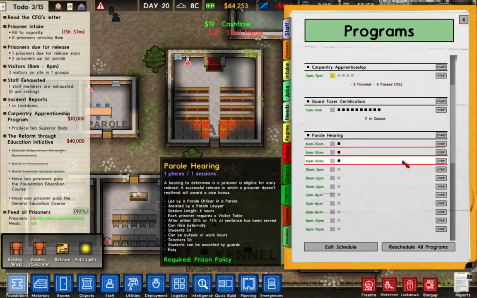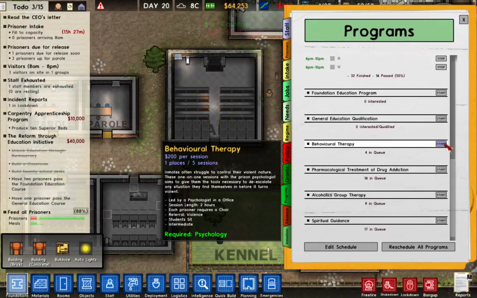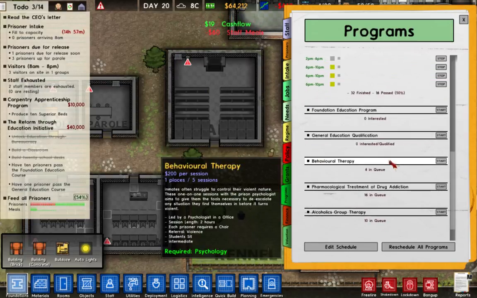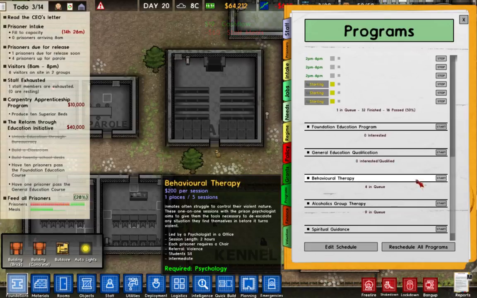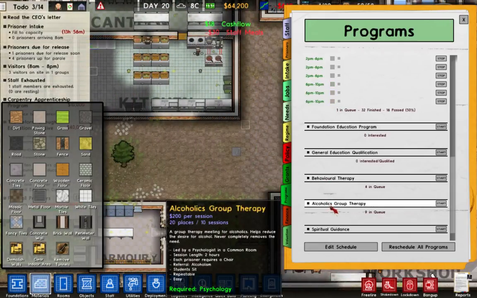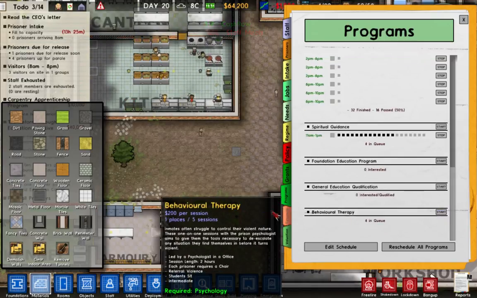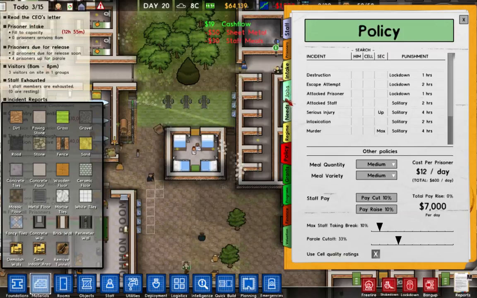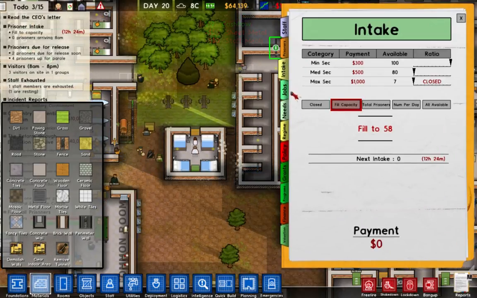Oh yeah, we need behavior therapy. Can we? Oh, we can't start one. Why can't we start one? Then we could start. Oh, in office. Oh, we have none of those. Alcoholics group, 2 hour. Yeah, we can have that. We can have a spirit. Let's see. I know a perfect place for that. Jobs.